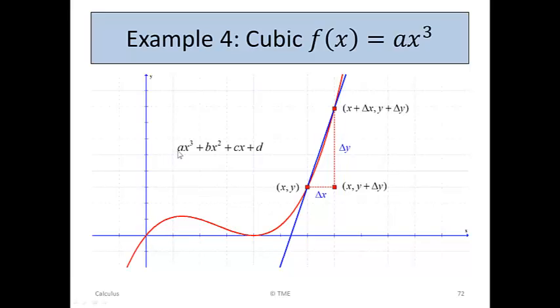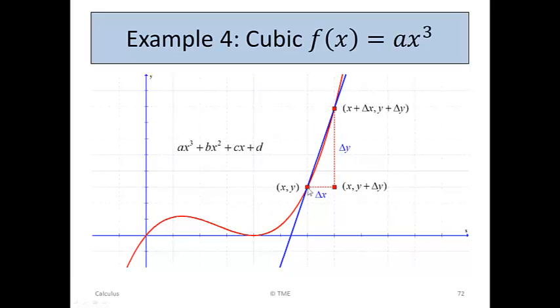So if we look at the general cubic graph, a general cubic graph would have the expression ax cubed plus bx squared plus cx plus d. We can see that a cubic graph starts at one end and finishes on the other and turns twice. This one here comes to a maximum, then a minimum, and then keeps going.